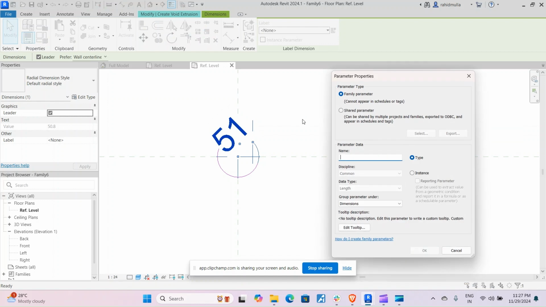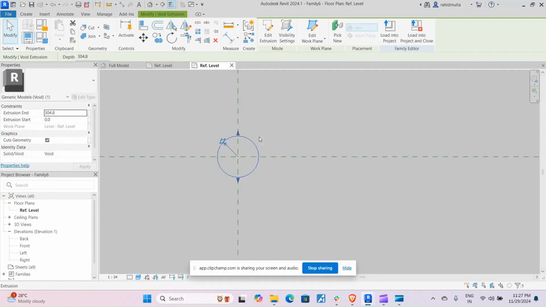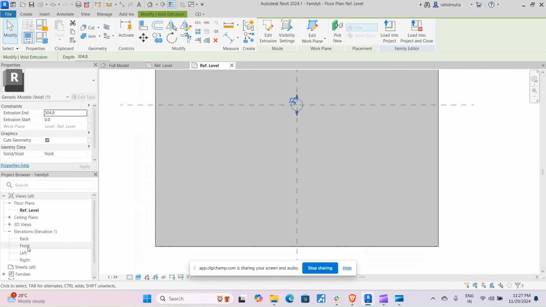We will give this as screw radii, and then we will simply close the extrusion command.